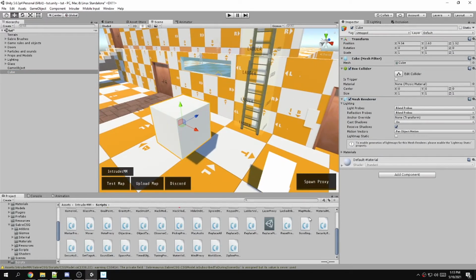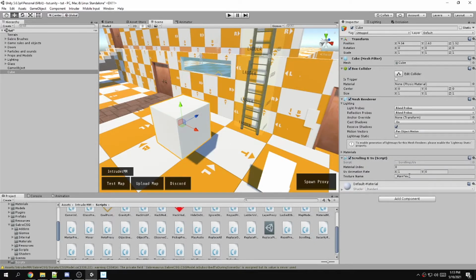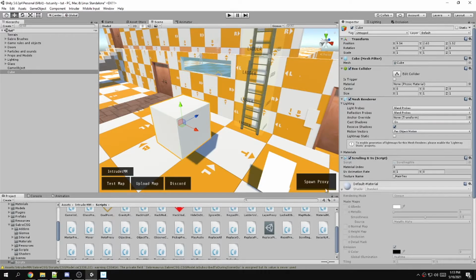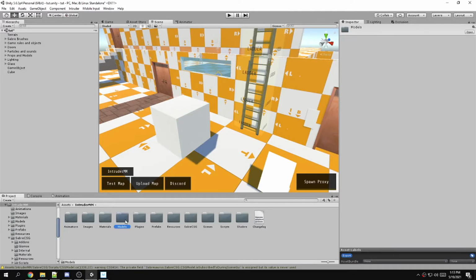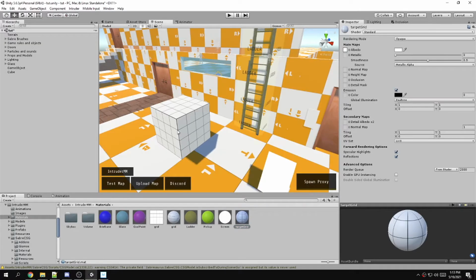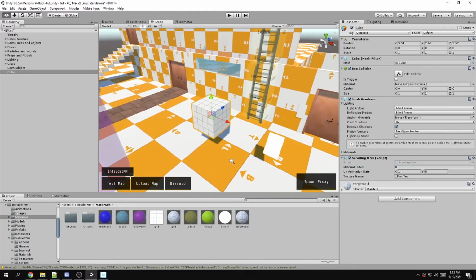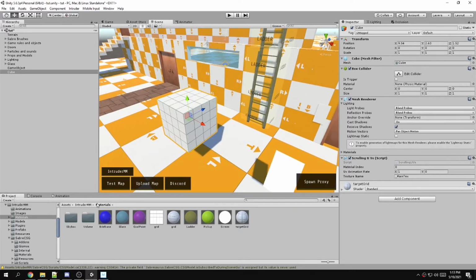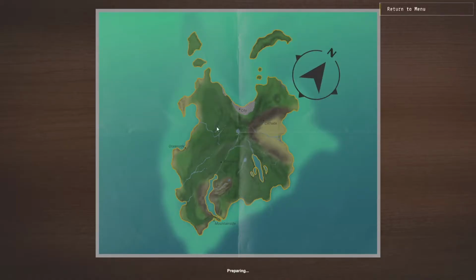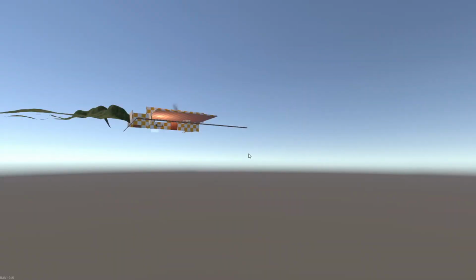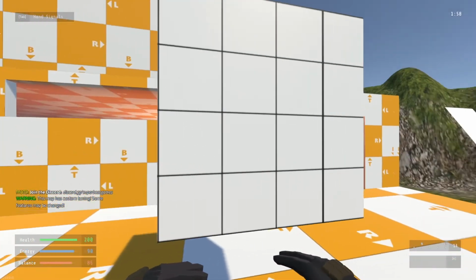Also, the scrolling UVs script makes it so that UVs move in a given axis. So what I'm going to do is give this cube a grid material. I'm going to click and drag it over the cube, and it matches up perfectly. Look at that. And now I want it to scroll. Right now it's set, I believe, to the x-axis. So now when I start it, the UVs will scroll towards the x-axis. So look at that, they're going outward.